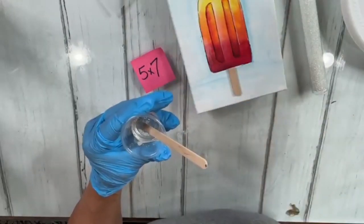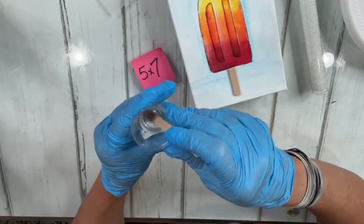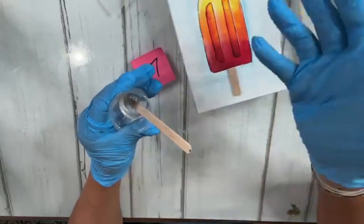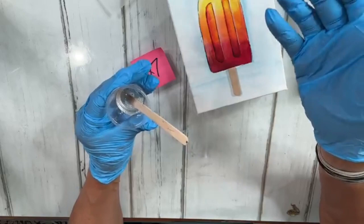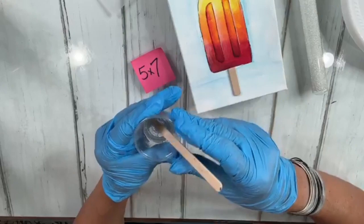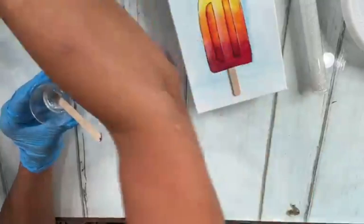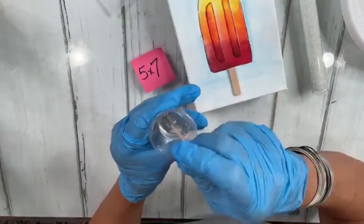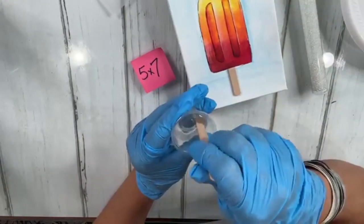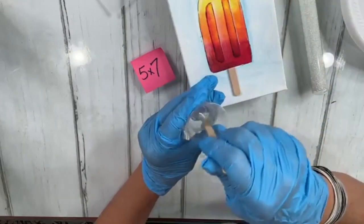To transfer resin from a gallon jug into a little container, do it very carefully. You can use a funnel if that's easier for you, but you just have to go slow, because these are what I have on my desk. And when they get empty, I just refill them. You cannot do it fast, that's for sure. We'll see. Stir, stir, stir.